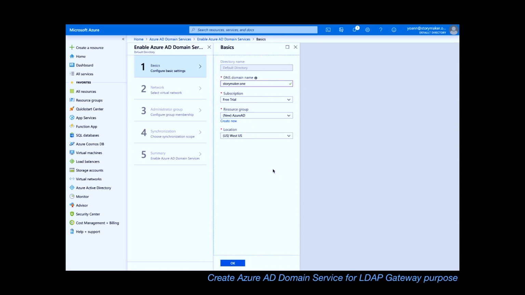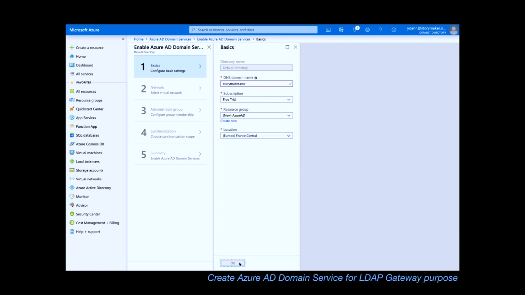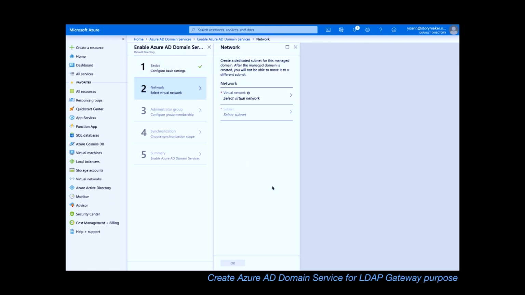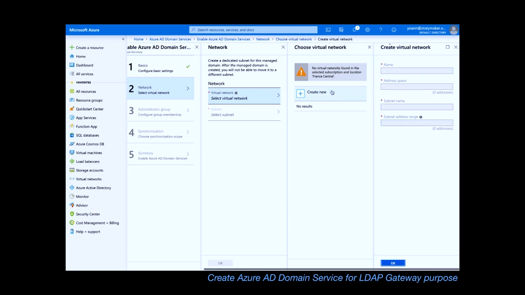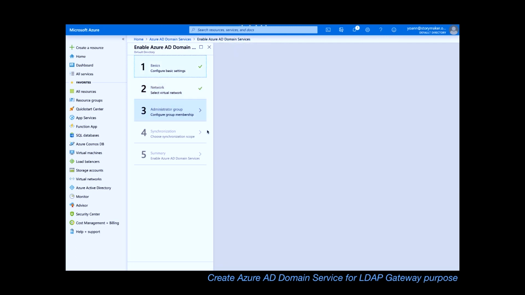So basically, it's a bunch of resource groups where you can set, okay, this will be hosted in France, and this will be this kind of accounting and payment account, etc. You will need a virtual network to provide, on a private space, the access to the LDAP gateway. So you can create a new one if you don't have any.